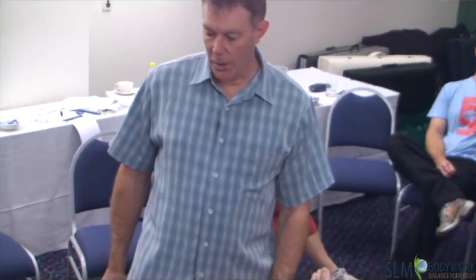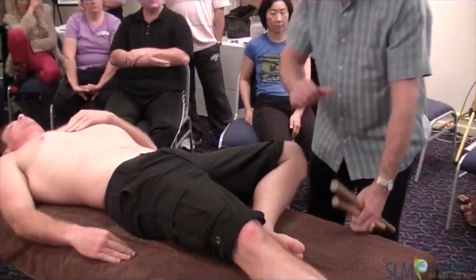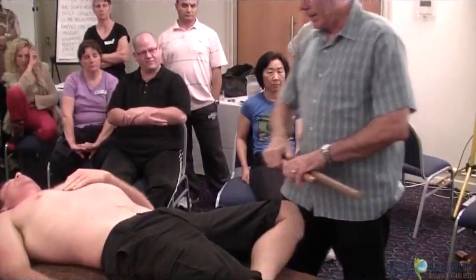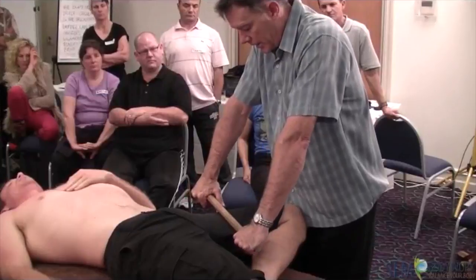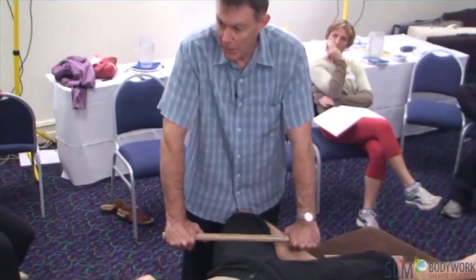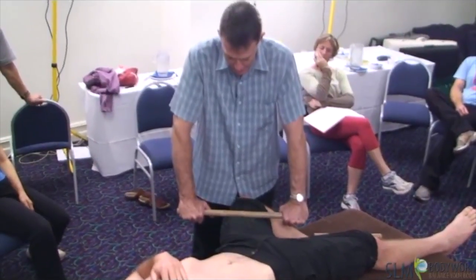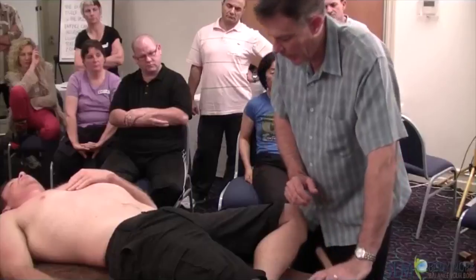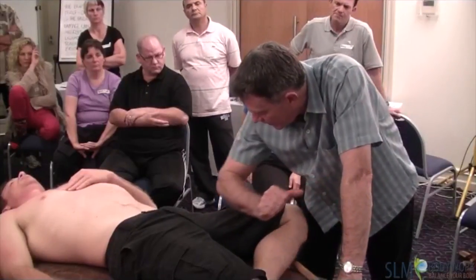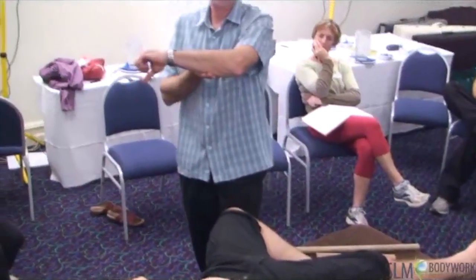If somebody runs a lot and gets really hard in the quads, it's also very sensitive and can take a while to soften up. The legs are usually quite sensitive so you really don't have to use a lot of effort — you do want to get all the knots and lumps out though. For the adductor, I tend to think the easiest way is the forearm, because you've got the soft tissue. With the broom handle, if you're working on a big burly bloke with some real hard sections, you might want to do some compression holding rather than dragging — dragging would be quite torturous. Get some pressure there, hold it, even lift it and place it for good release. Then for an effective massage that doesn't involve a lot of hand strength, just change your position and use your forearm — use the soft muscle in your forearm.